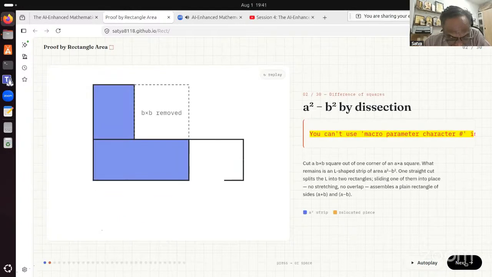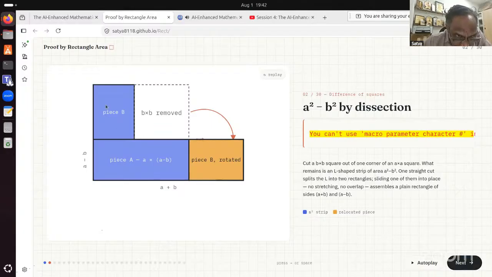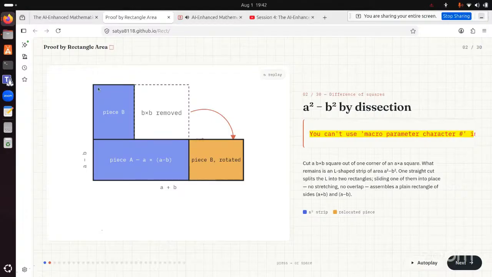Now look at this, a square minus b square. Are you able to understand without my explanation what happened here? Okay, I will tell you. This entire thing is a square. From a square, I am removing the b square. This entire length is a. What is the length of this part, from here to here? Somebody can comment. A minus b, right? So this is a minus b, and this is also a minus b, correct?